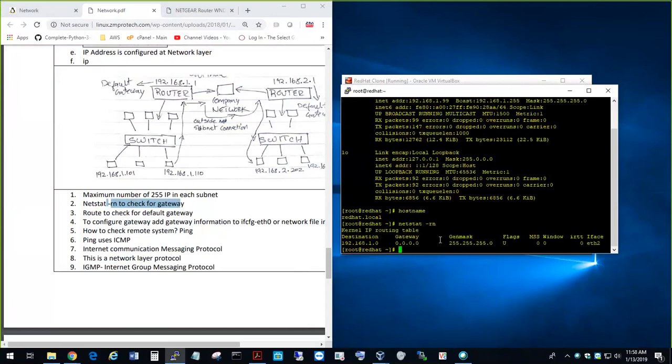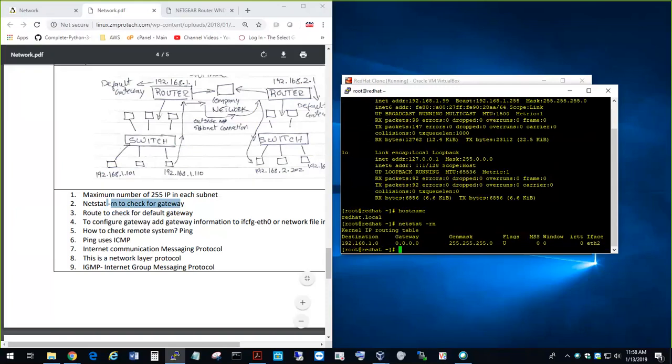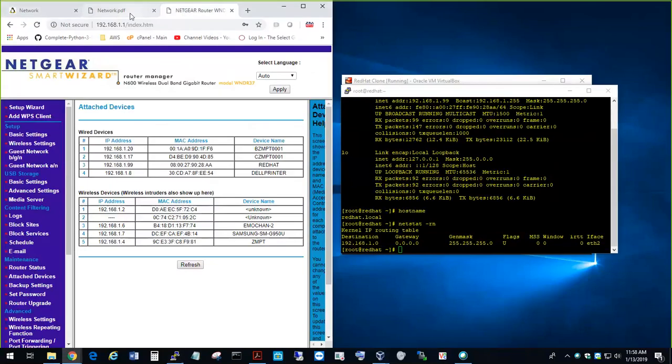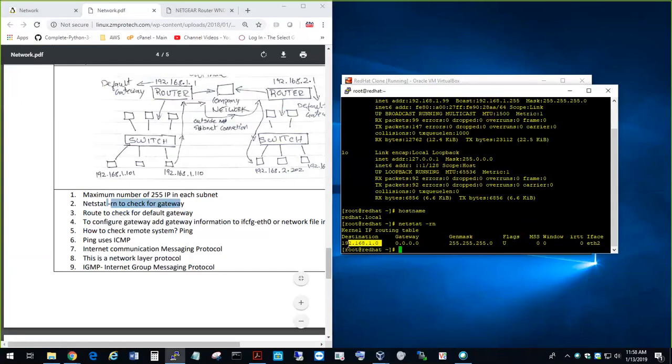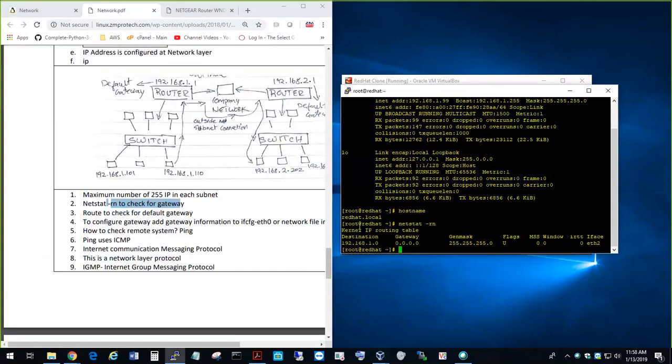It will give you the IP address of the... why is it saying 0.0.0.0? I suppose there is another IP address reserved for the hardware itself, and then one is assigned to the default gateway, and then it has another 255 left to assign to the rest of the network.